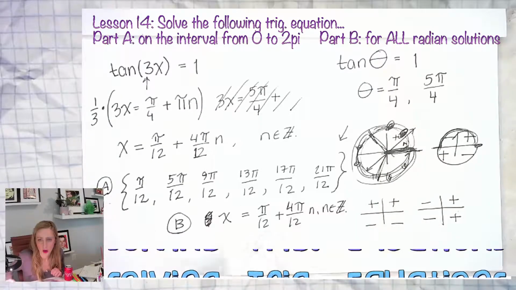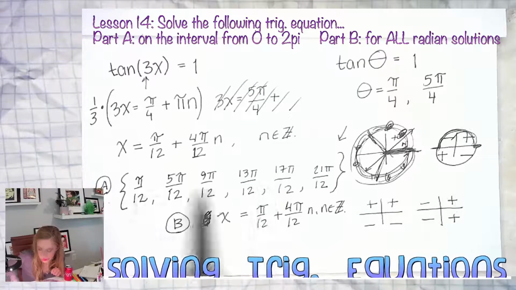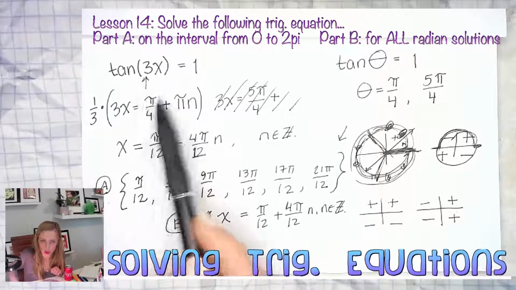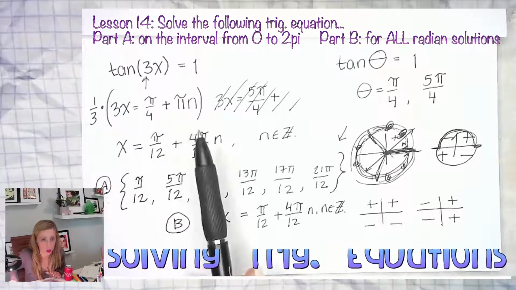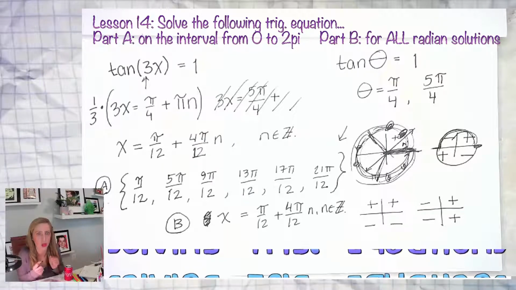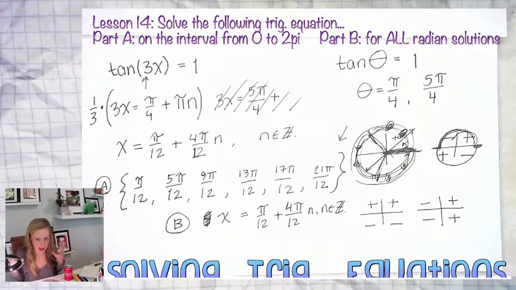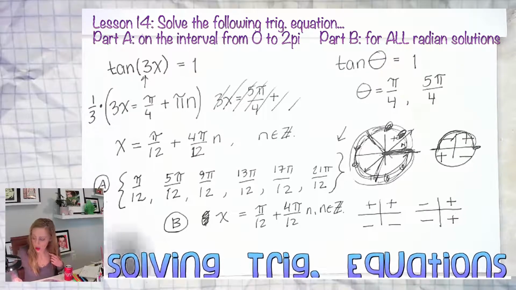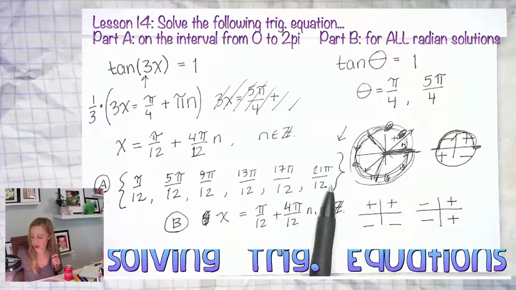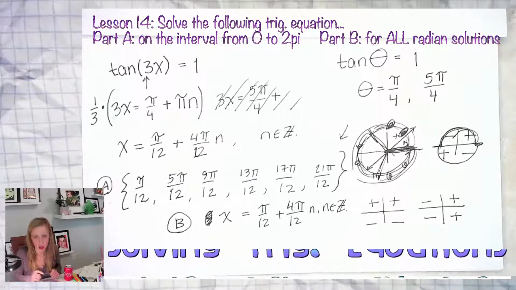All right, so part A, finito. Part B, finito. You get 6 answers because it took your original answers between 0 and 2 pi and squished it, compressed it by a factor of 3, or into 1/3 of its size. And we were able to fit 3 of those sets in that space, and we squished them all together. That's why we got 6 answers instead of 2 answers. Part A, our finite list. Part B, our general solution.